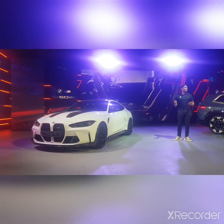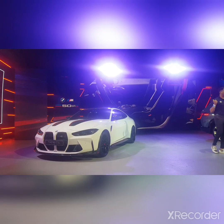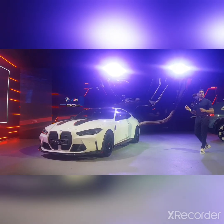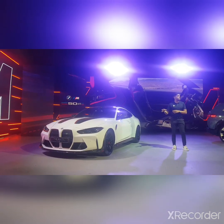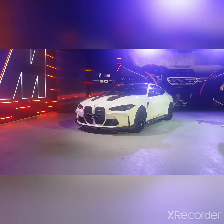At the back, you'll find a compartment with two helmets, because if you want to get the best out of this car, you're not going to be on the road. You have to take it to a track. And most importantly, the driver's going to be holding onto an M Alcantara steering wheel with carbon fiber shifters. So this car was designed to provide maximum driving performance, and the engineers achieved this by doing the following.